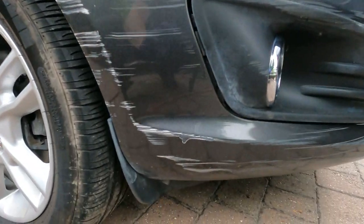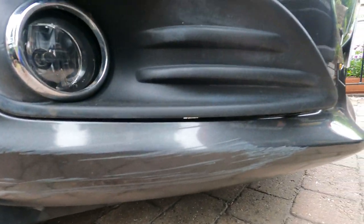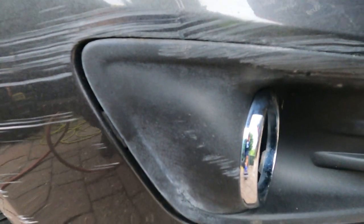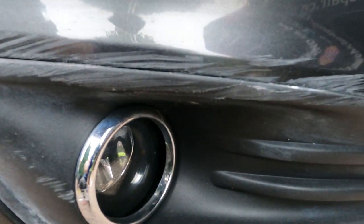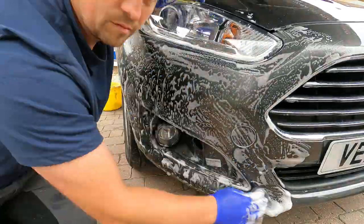It's a Ford Fiesta and it's got some pretty decent damage on the front bumper corner, which has also caught the textured trim. I've done a video on that one separately, but I hope you enjoy this. We're going to be covering the bumper corner scuff today, and it's a time lapse, so it's going to be going pretty quick. I've managed to capture the whole day within a 9-minute video, so here we go.